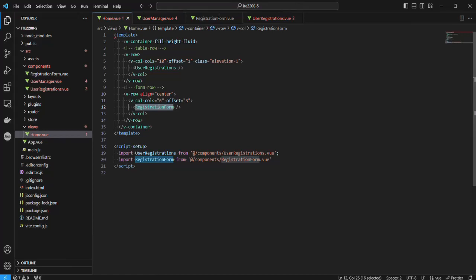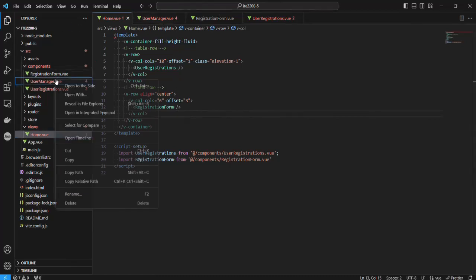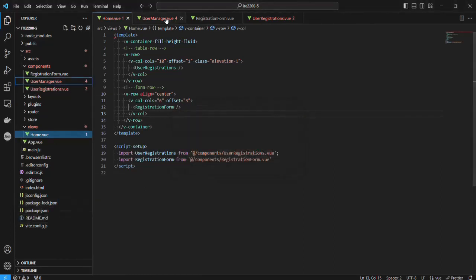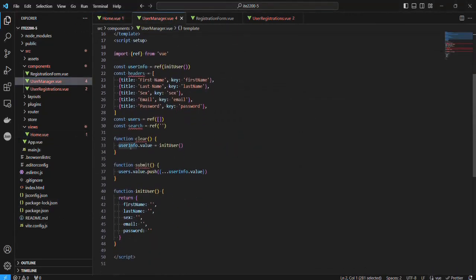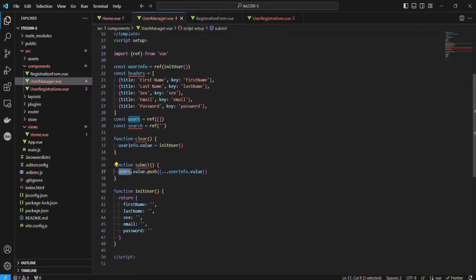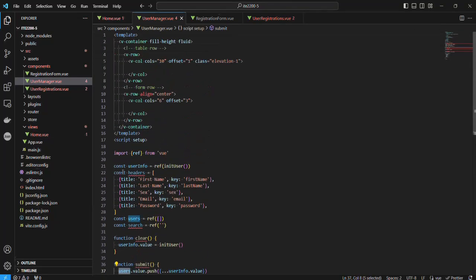Now, this creates a bit of an issue because previously, when you hit create in the form, it would write to this array here, right? And this array serves as input into the table as well.